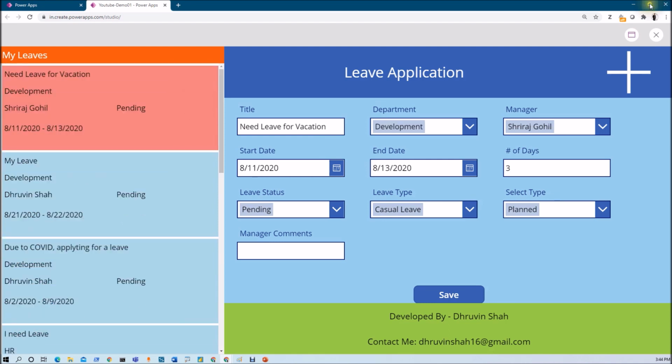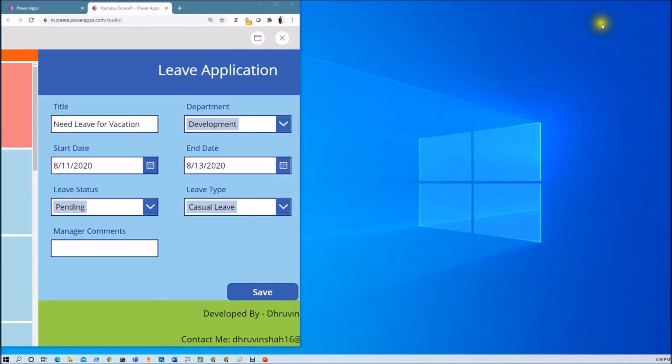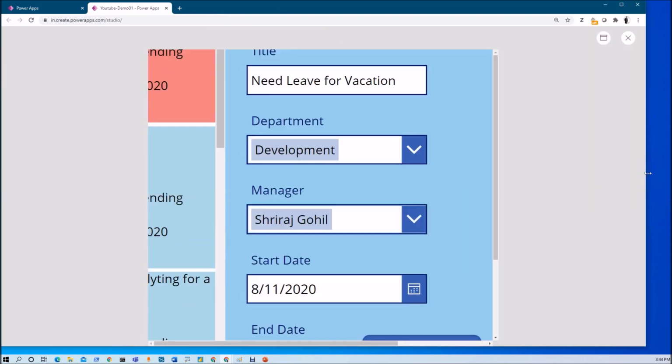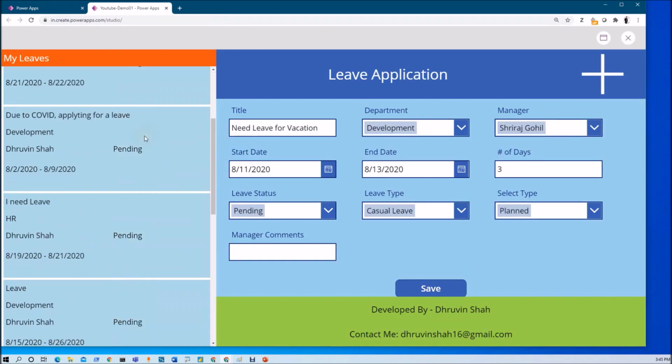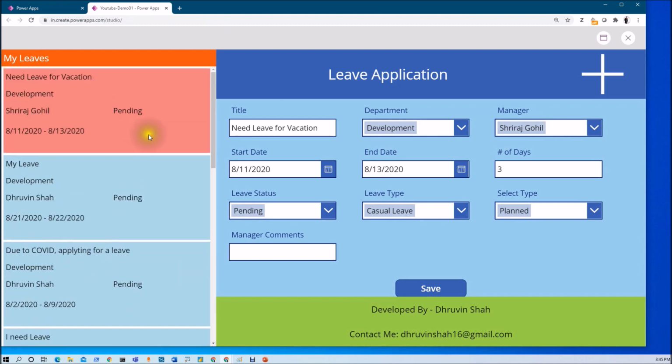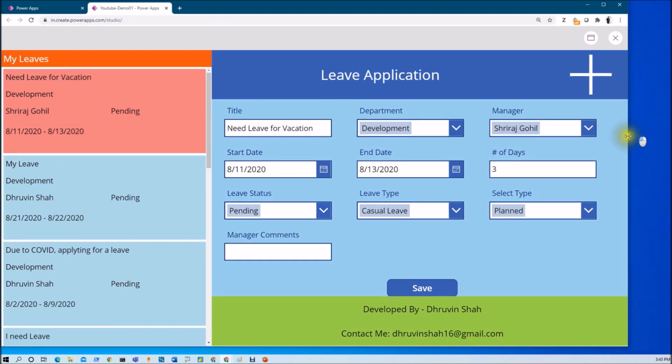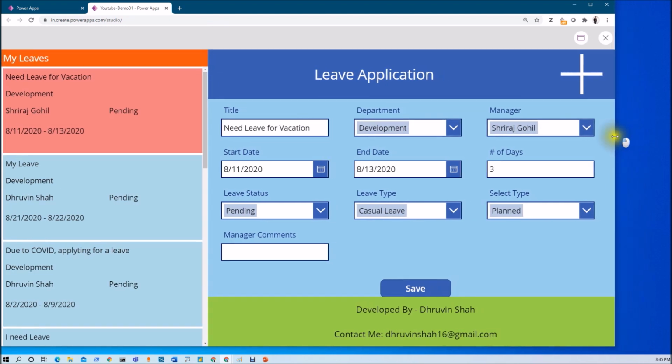Right, now let's check its responsiveness. I'm just changing the browser position. Let me just move like this. Now let me decrease the width, so you can see that everything is changing based on the responsiveness.